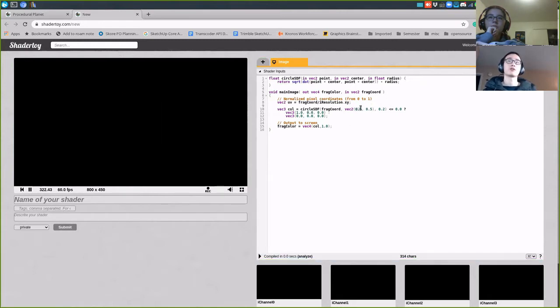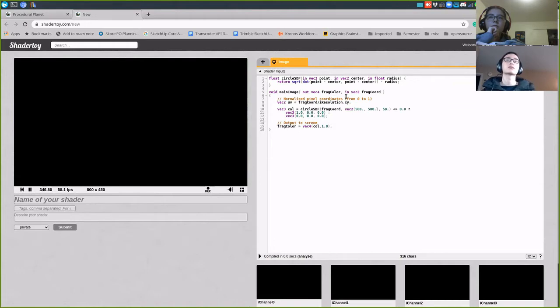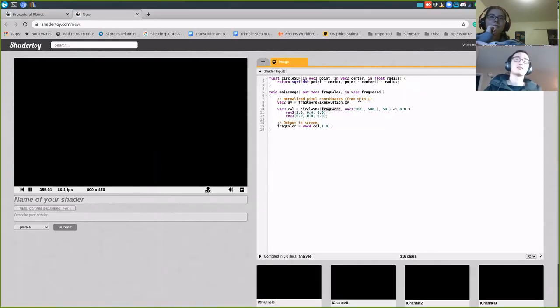Otherwise, we cannot see anything because our sphere is too small. Okay, here it's like 500. 500 is probably too large. Yeah.